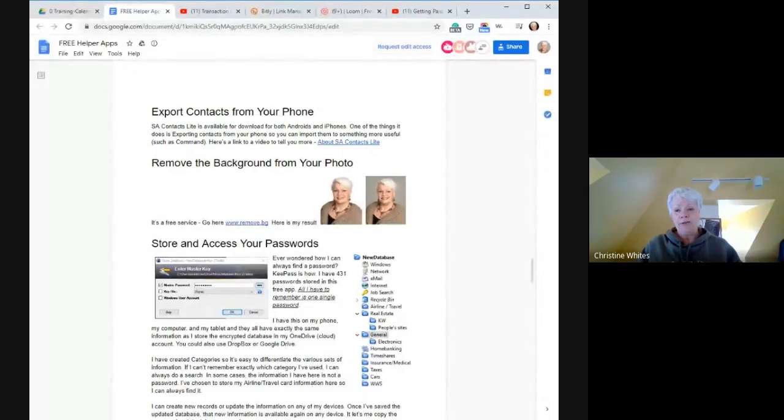file and import it into Command or into your regular contacts. I make it a practice not to store contacts directly on my phone. I have them all in my Google account. And so that way, if I lose my phone, I don't lose my contacts. So many times I'd see something on Facebook saying, "Hey, I lost my phone, therefore I don't have any of your information. Would you please send me some? Tell me what your email address is and your phone number, because I lost my phone."